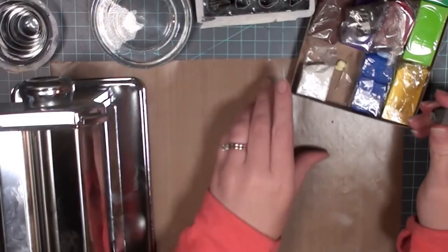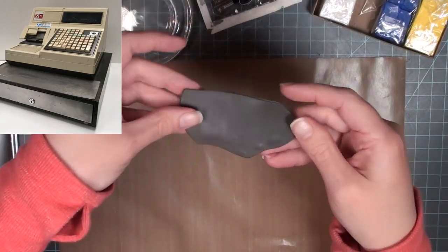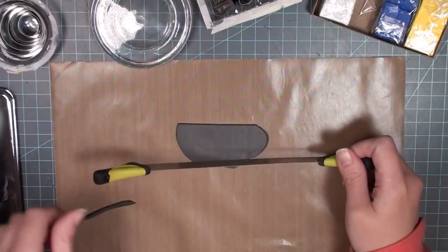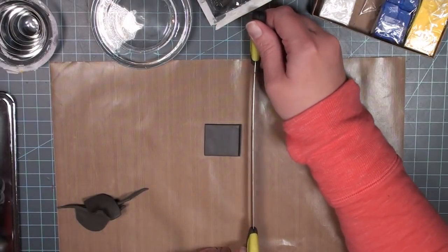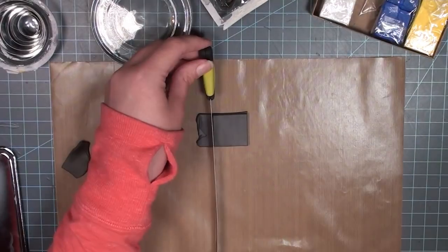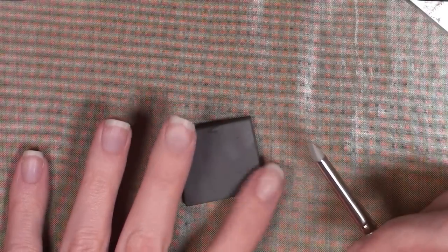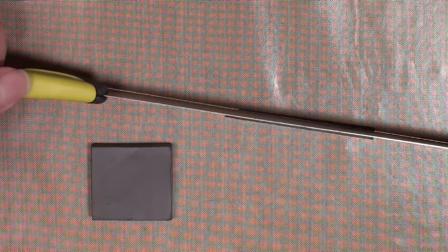I looked up a sample photo — it's a 1970s–1980s cash register. It looks like there is a cash drawer underneath and then the machine sits on top. I'm starting by making the cash drawer. I mixed some gray with black — I didn't want jet black, just a darker gray — put it through my clay roller on the thickest setting, and doubled up the thickness to make the body of the drawer. I'm using a sculpting tool to blend the seams and keep it very square, since this is supposed to be like a metal box.